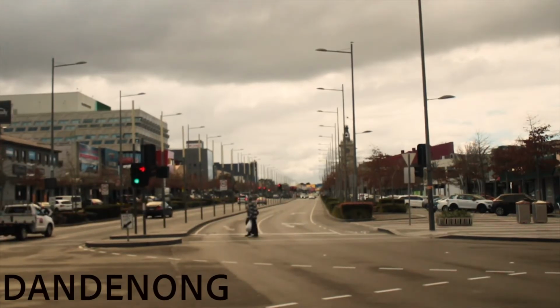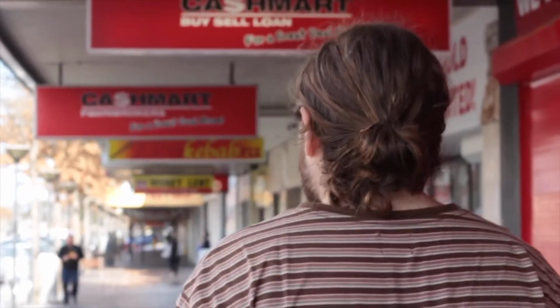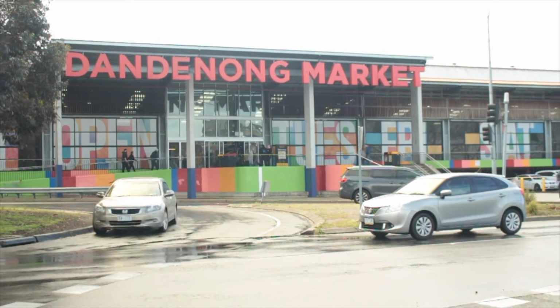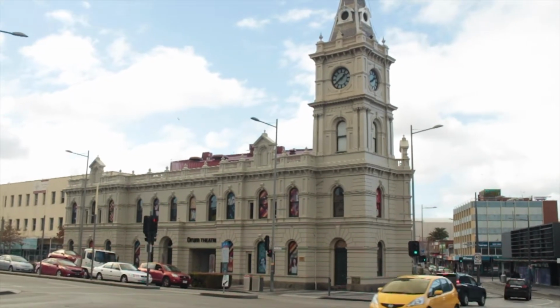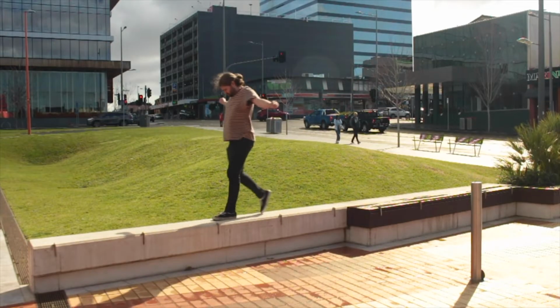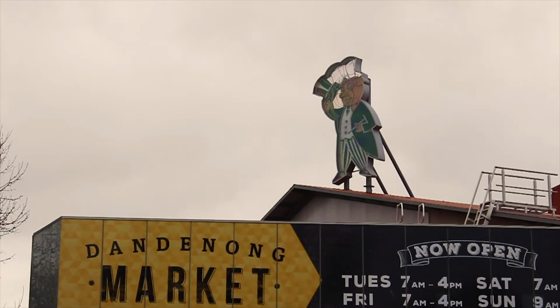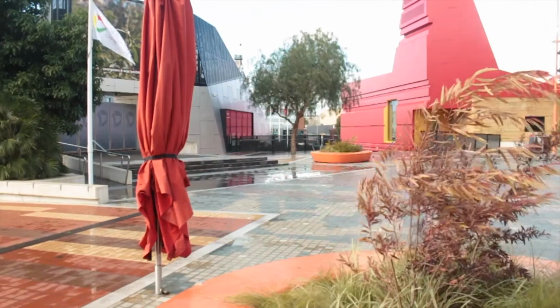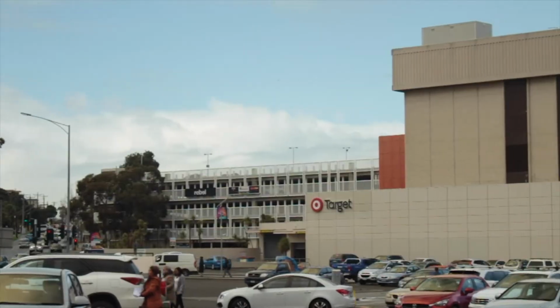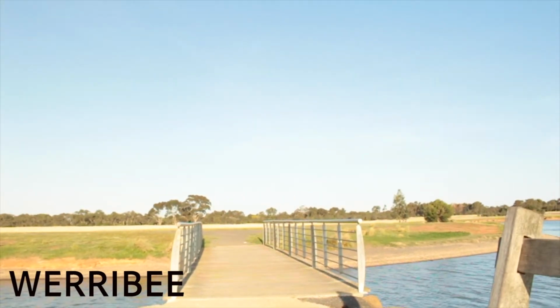Dandenong is a southeastern suburb located roughly 30 kilometres from the CBD of Melbourne. It started as a township in 1852. In the second half of the 19th century, it developed into a country town with local facilities like the market and town hall being built. In the post-war period of the 50s and 60s, Dandenong experienced another huge expansion as a destination for many industrial businesses and European migration, wanting to make a fresh start in Australia, resulting in it officially becoming a suburb of Melbourne in the late 60s. Since then, Dandenong has maintained its image and identity as a multicultural hub, with a range of food and services available for all over the world. It's pretty unique.